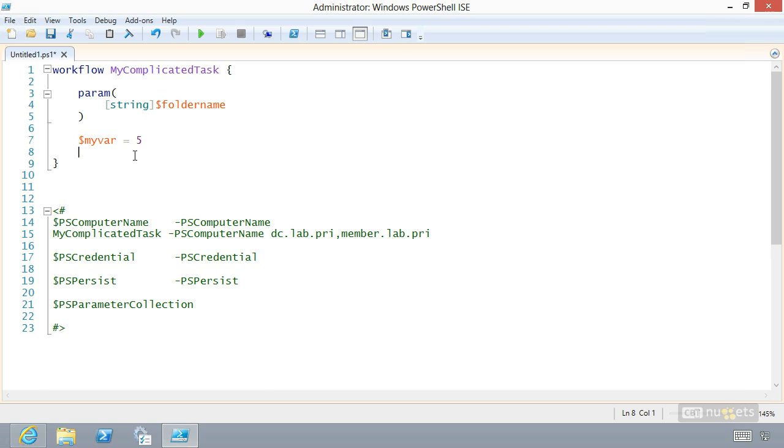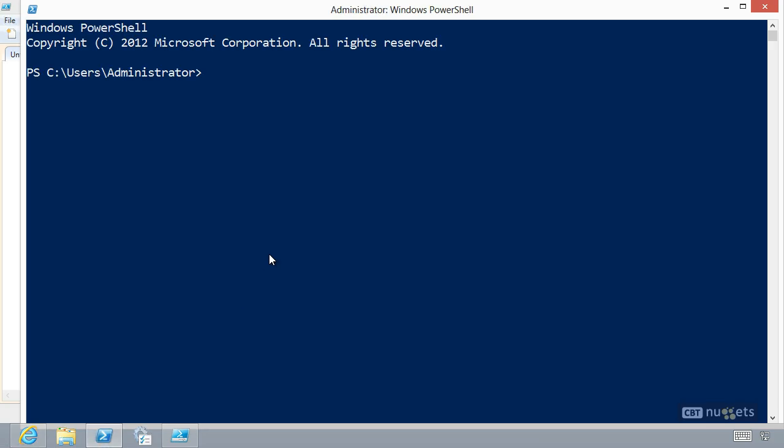That way, if the computer crashes or loses network connectivity or whatever else, you can resume the workflow right where it left off because you've saved all of its operating information. And it'll remember, yeah, I got line 8 finished, so I'm going to pick up on line 9 now when I resume. In fact, let's hop down to a command window so I can show you.